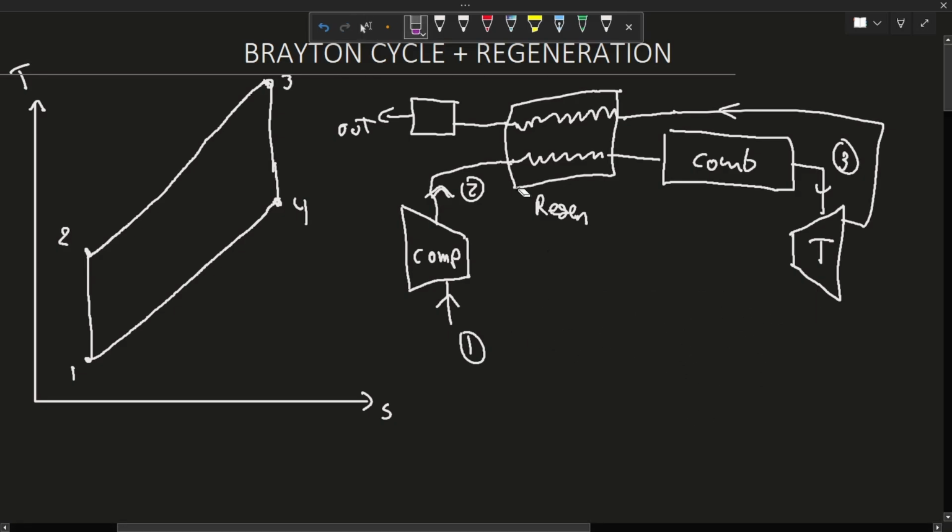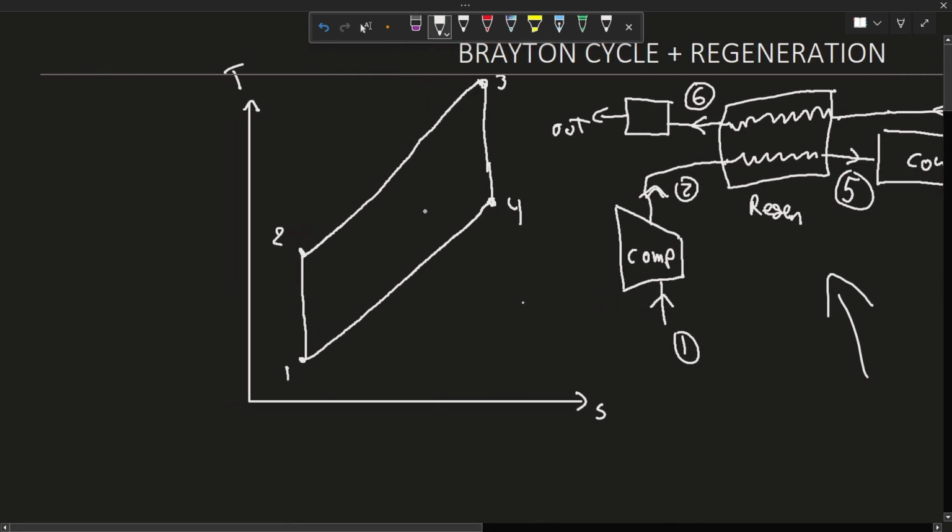You don't have this part. You just have your inlet. Now, there's a good chance that in your notebook, it's going to be written differently, but this is the basic concept. For the sake of the TS diagram to be simpler, they name this part the fourth part. Over here is step 5, and over here step 6. So it's not going to be exactly in order, but they just use this because they're taking the simple Brayton cycle as a reference. That's why. If you don't really understand this, you don't need to know this part by heart, but you really need to understand the TS diagram. So I'm going to explain to you guys exactly what is going on here.